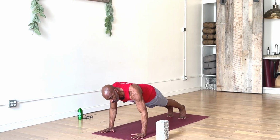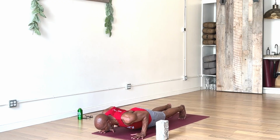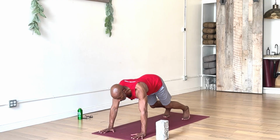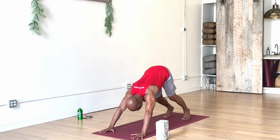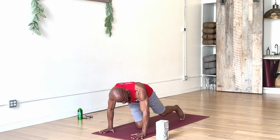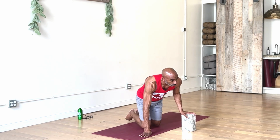The choice to finish the push-up or bypass it and go right into down dog or complete the whole vinyasa, meeting in down dog. Hold for a moment in down dog. And then come down to your knees.